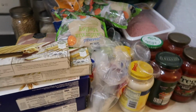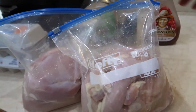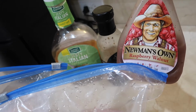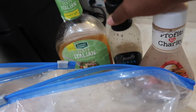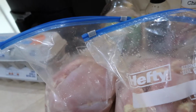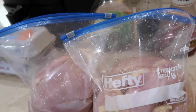We have a plan. The first thing I've done is I've washed the chicken and I moved it into these Ziploc bags. So next I'm just going to pour in some different dressings. I just pulled out whatever we had in the refrigerator and I'll pour them inside of the bags and then put this back in the refrigerator so that it can marinate while I'm doing other things.